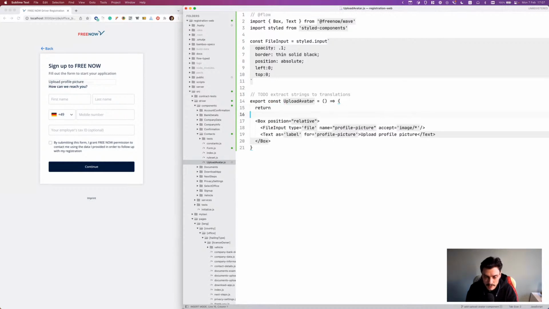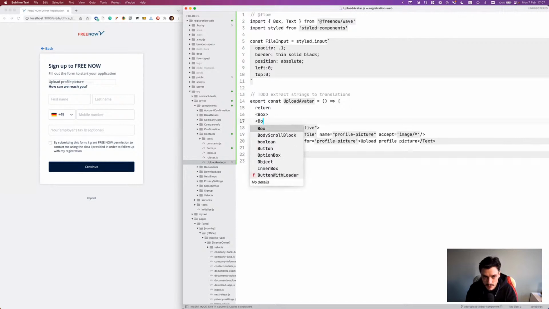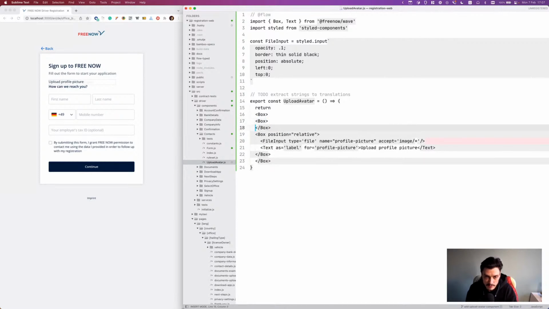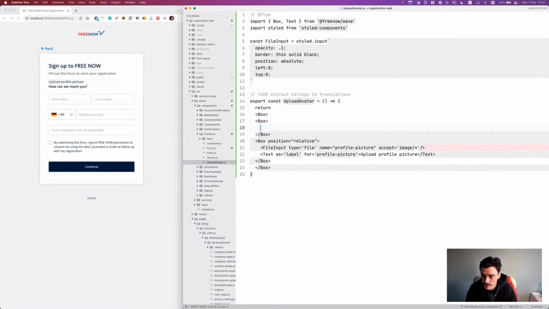So I'm gonna add another box. That's gonna be quite a big thing. And inside here, we need to have another box. Let's see, maybe like that much, but this is the box we want to show an image in.